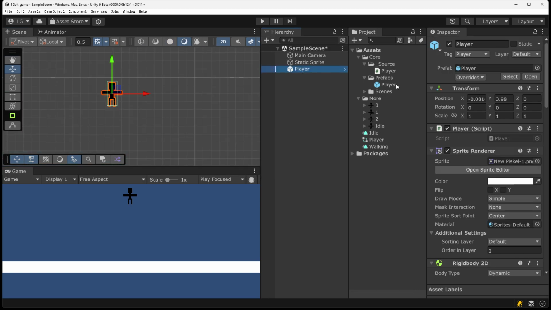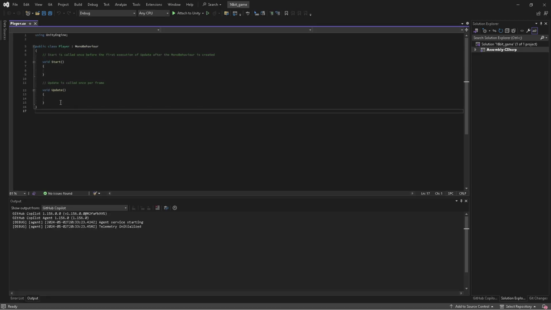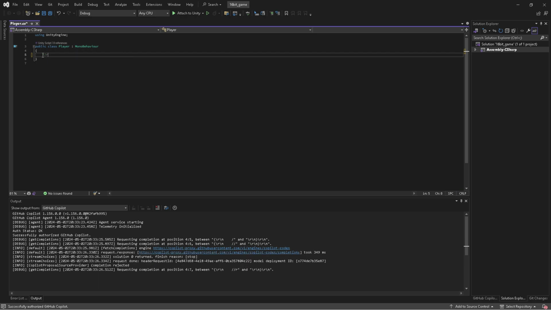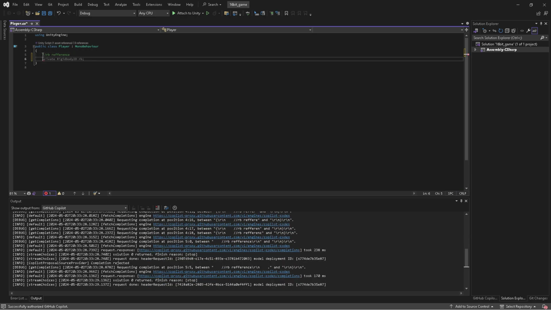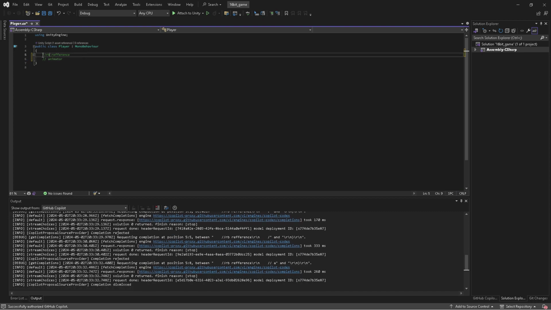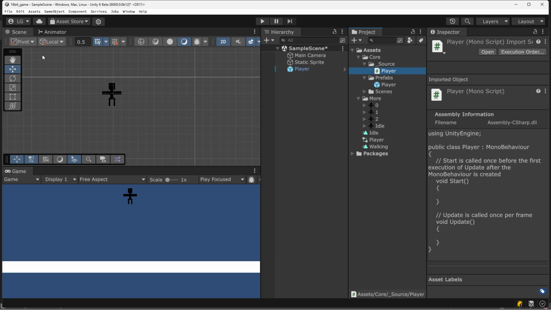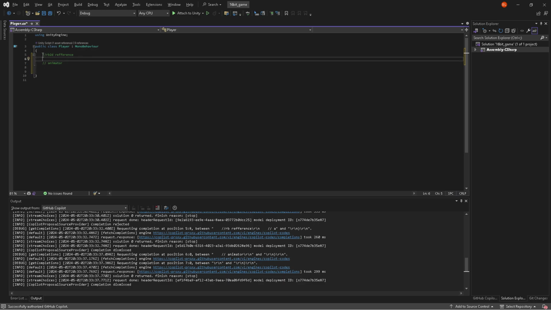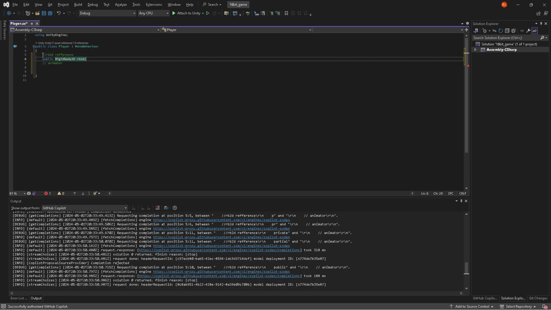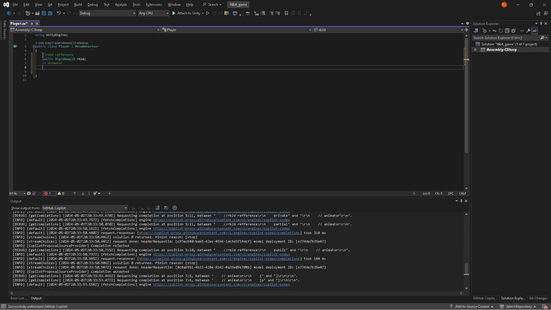So player, we got the player script. Now we're going to code. Alright, so RB reference for the rigid body, and then we're going to want to reference animator. This is a RB2D. What else? Alright, let's add those components. We'll make them public just so we don't have to type serialized field to make them visible.